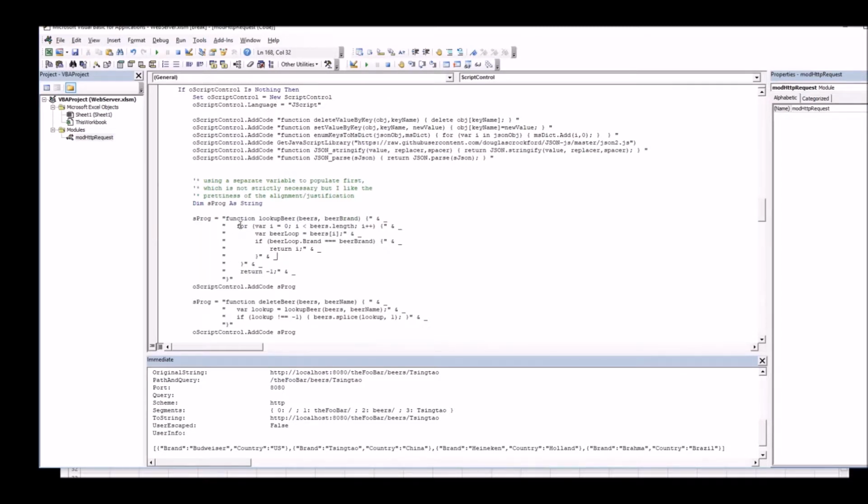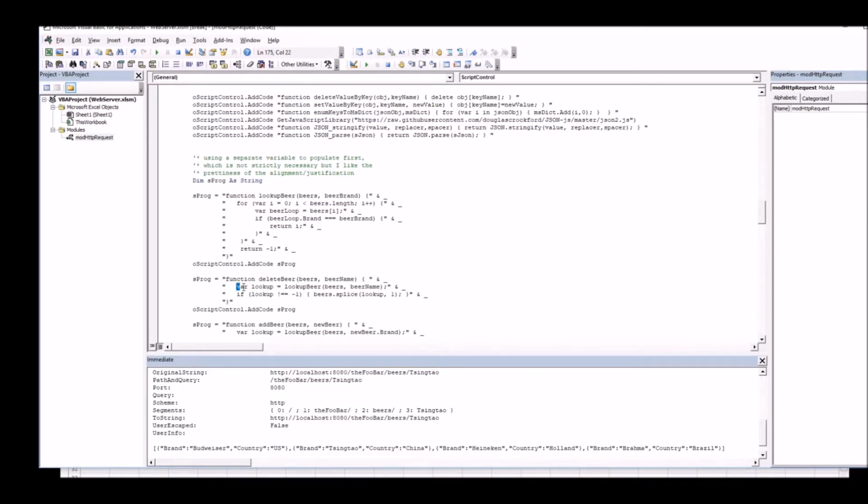If you can just ignore the quote marks around it and focus on the JavaScript code, then you can see that what we're doing here, this one is a lookup. We say, okay, given my array, loop through the array, so you can see a for next loop effectively. Go see if the brand name equals the brand, and then I get the index in the array of that brand. And then here in the delete beer, I say, okay, go look it up, and then go delete it. Okay, so that's how to delete a beer. It's all in JavaScript.